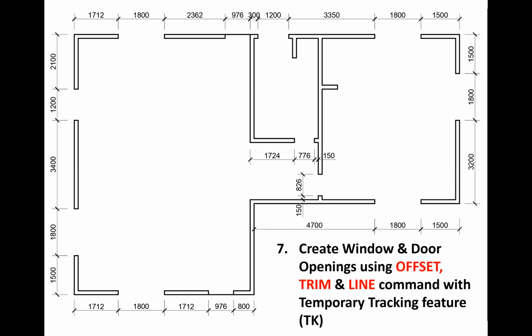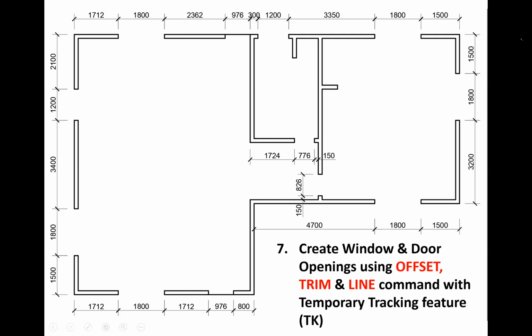So I'm going to be using the offset and the trimming a lot for this. So I just offset and capture two windows one time. In most designs, you're going to find that back and front windows, side windows, and all those things line up. And it's for the purpose of what we call cross ventilation. So the windows blow right through freely, keeping the place cool. So you're going to find that most of the time, your windows line up. So we could capture both windows at the same time rather than treating them one by one.